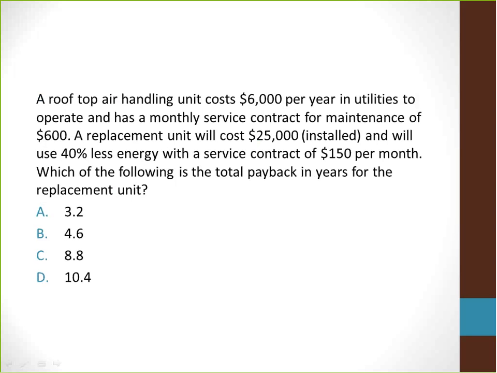A rooftop air handling unit costs $6,000 per year in utilities to operate and has a monthly service contract for maintenance of $600. A replacement unit will cost $25,000 installed and will use 40% less energy with a service contract of $150 per month. Which of the following is the total payback in years for the replacement unit? 3.2, 4.6, 8.8, or 10.4?